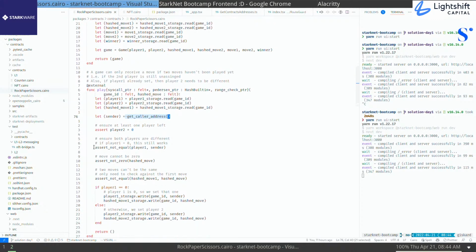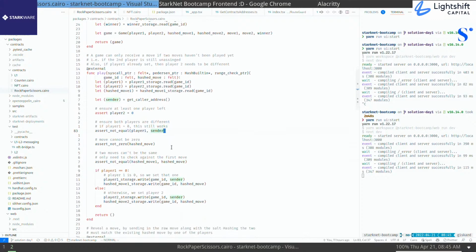And in this case, we need to prevent that from happening. And there's a bunch of conditions here, or I mean, I don't think we're preventing that from happening. I'm not sure if I even did that. Yeah, if player one is 0, this still works. So right now you can play this without going through an account contract, but that would be something that you may need to consider at least while those things are not yet enforced.